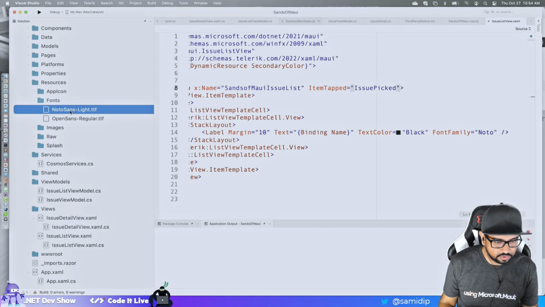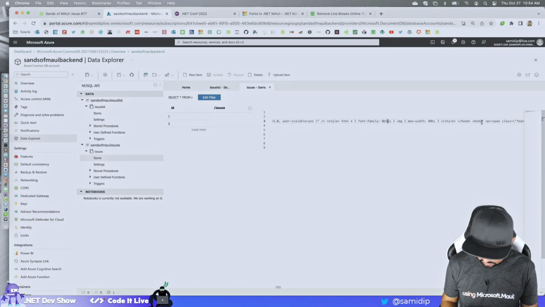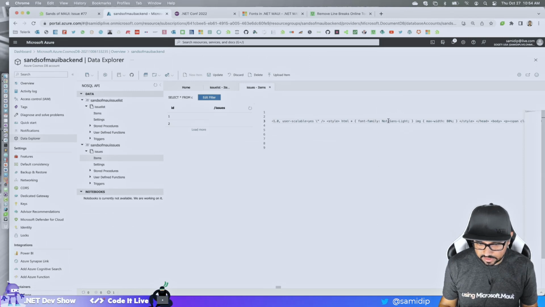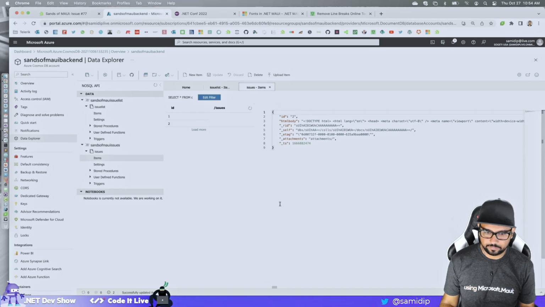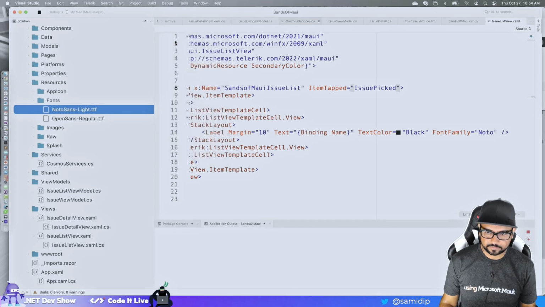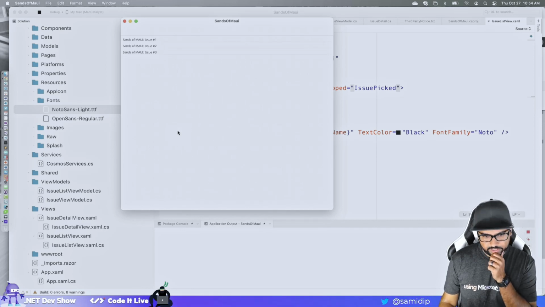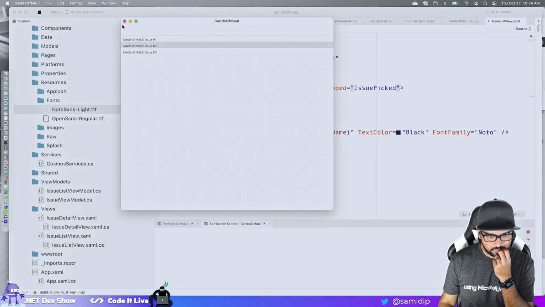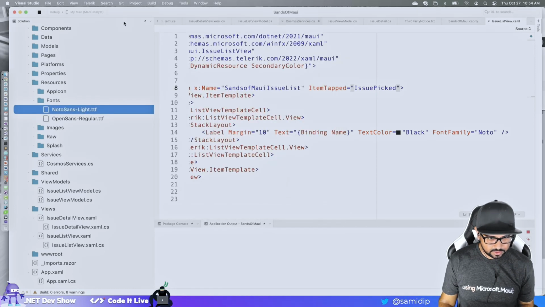Can you give me a thing? Noto Sans Light. All right. One last thing with fonts, and then we'll move on. If I say Noto Sans Light, now we are explicitly naming the font family. Hit update, and let's see if it picks up. This is the last thing with fonts. Oh, and I should run this on iOS to see how it's looking. Still looks about the same. I don't know. All right, let's run this on iOS.